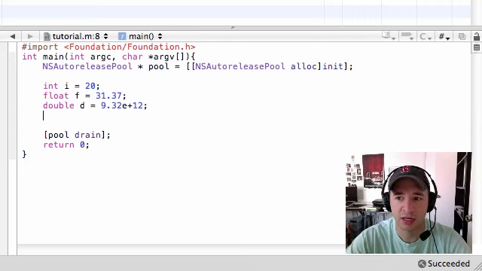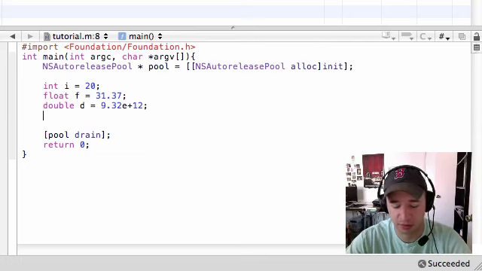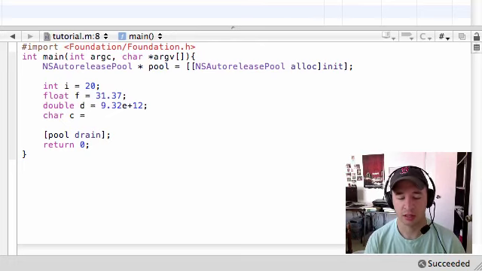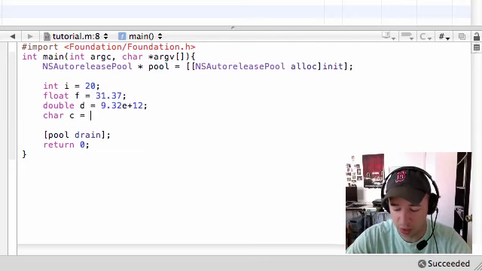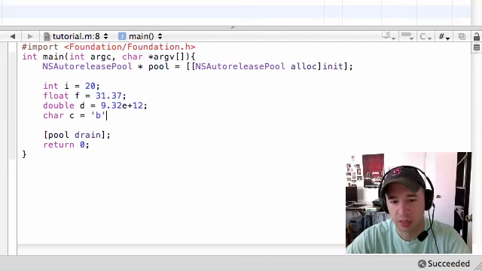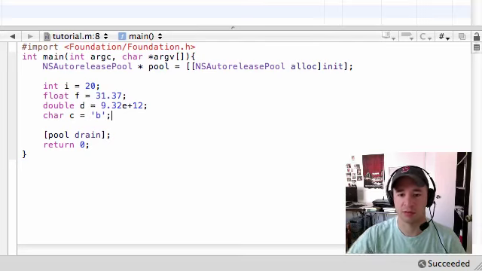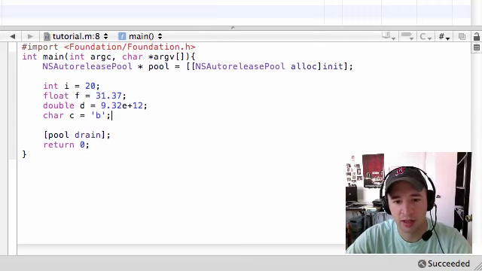And the last type of data I want to talk to you guys about is something called a character variable. Put char c. And what this can hold is any single character, which is most commonly letters. Like, I'll store B in this one. In order to do this, put two single quotation marks and put a character in there. So now whenever we use this variable, it's going to just hold that one character B. And you can also do cool things like store symbols like semicolons and stuff like that. But we won't get into that now.